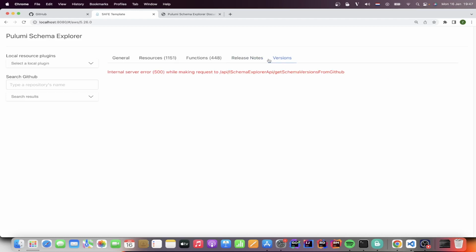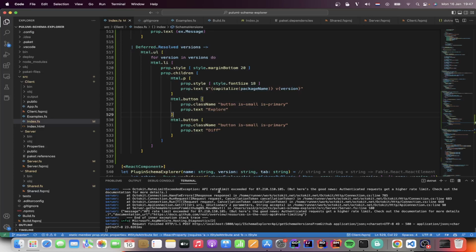Yeah, and I think I already started to reach my rate limit, which is kind of annoying. Yeah, API rate limit exceeded. There's good news.